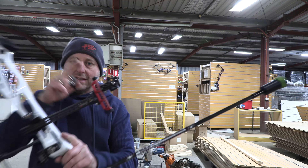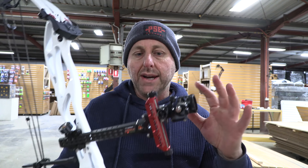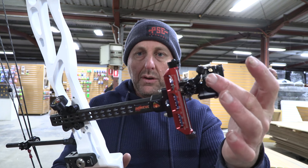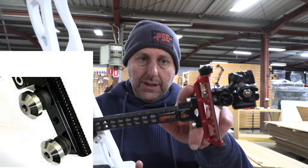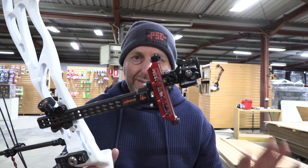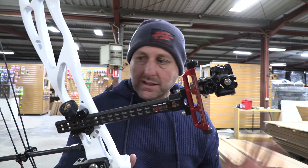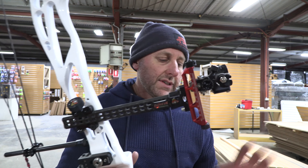After the shot you can see the vibration in the sight. I take the shot and the sight vibrates. I noticed in the Olympics a lot of people had dampeners. You can get dampeners on the end of the scope, and you can get dampeners from FIVX which bolt into little holes in the sight — that will absorb some of that vibration. I don't know how much vibration is coming from the stabilizer and how much is just from the sight itself vibrating, but this feels really good.